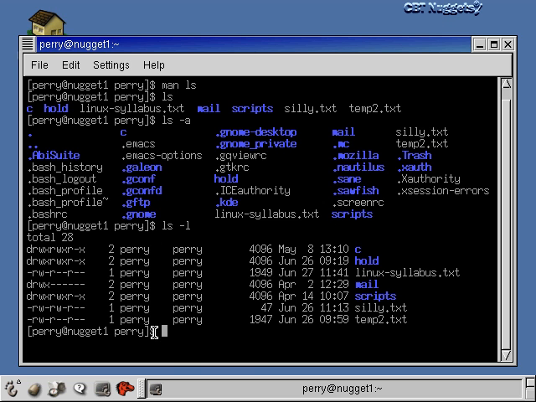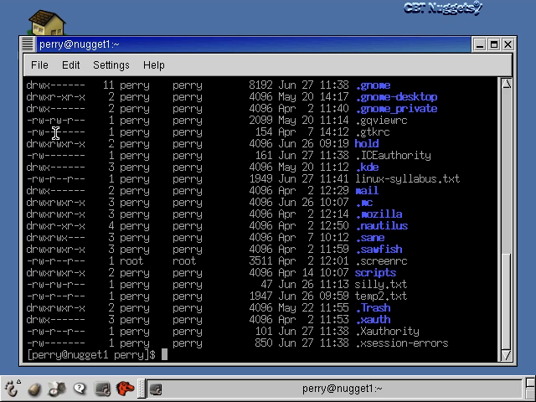Okay, so that's a lot of information in there, and we'll talk a lot more about all these permissions and ownership and stuff five or eight videos down the road. So don't worry too much about that now, but that's how you get the long listing. And you can always combine options. Like if I wanted to do a long listing of all these things, I could do ls -al. Now that's going to be a lot of information. It's going to scroll off the screen, but I'll hit enter anyway just so you can see. Again, we're just getting long listings of everything, including the dot files. All right, so that's the ls command.